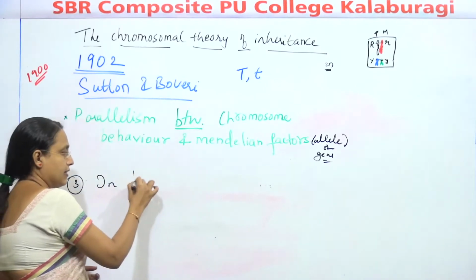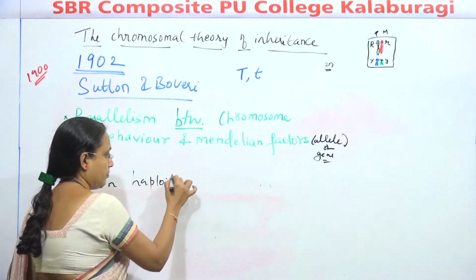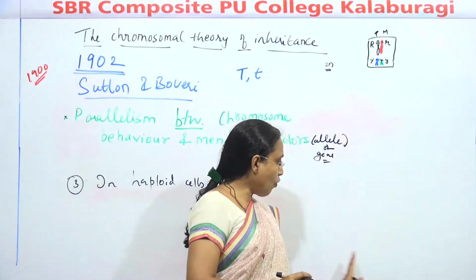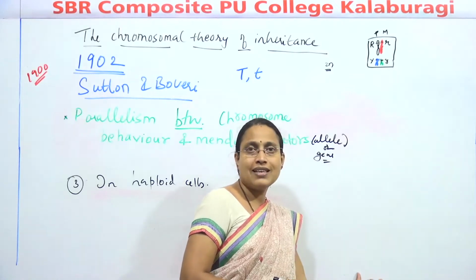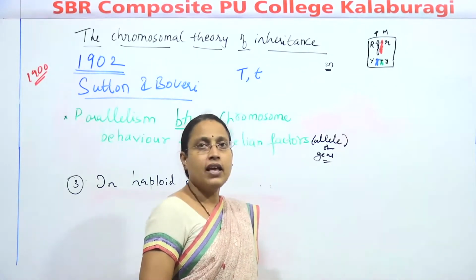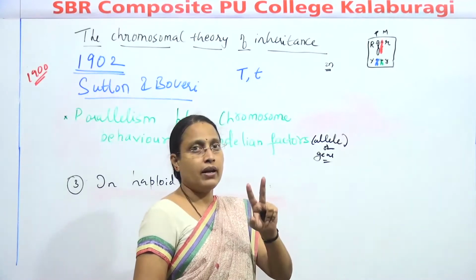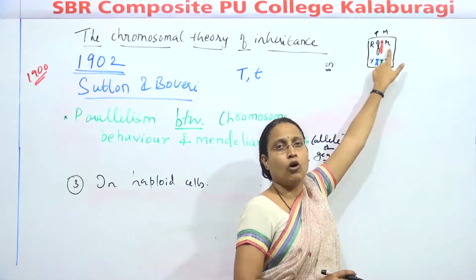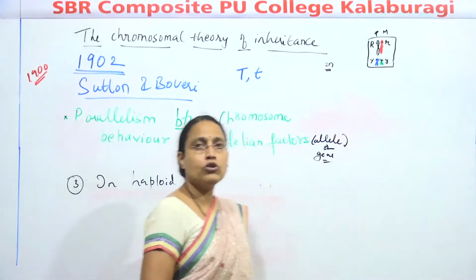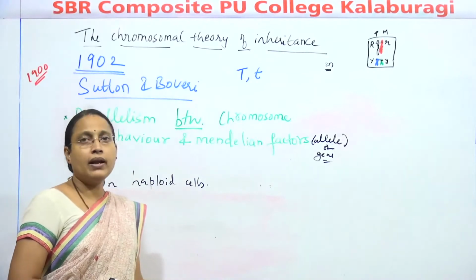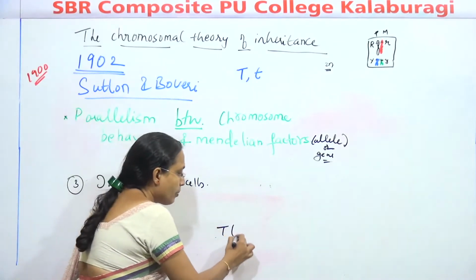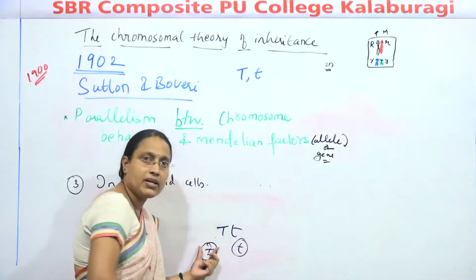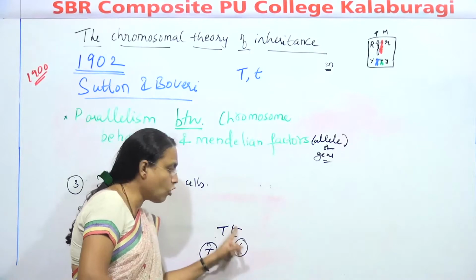In haploid cells, that means when this particular cell further forms 4 daughter cells, those cells are called haploid cells. Those haploid cells will have only one out of the pair. Suppose this is the pair, the gamete will have either R or small r. Only one of the homologous pair of chromosomes will be there. And similarly, Mendel has told that suppose this is one of the parents, then gametes will have only one of the factors. Only one of the factors, either T or small t, will be there.